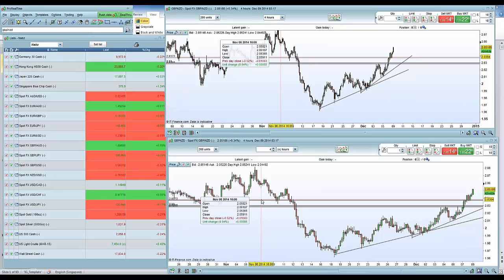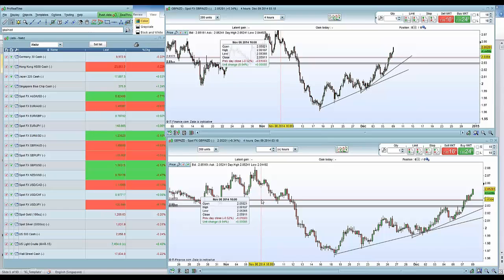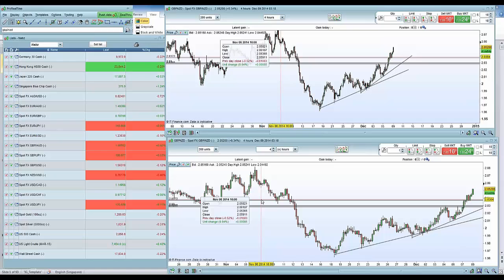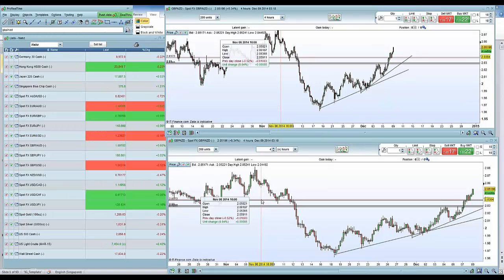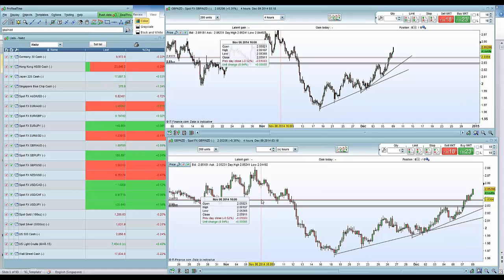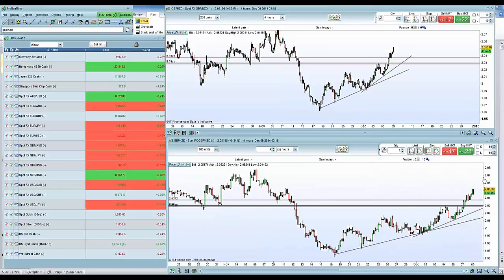So since a few weeks ago, I'm focusing on my dollar pairs. I'm focusing on oil. I'm focusing on gold. Of course, gold now didn't play out the way I like, but the dollar pairs, the yen pairs, gold, oil, these are really nice trades that have been working out really well for the past few weeks.